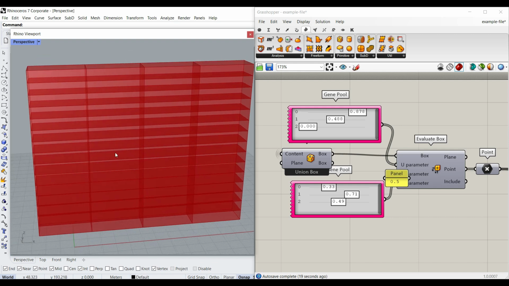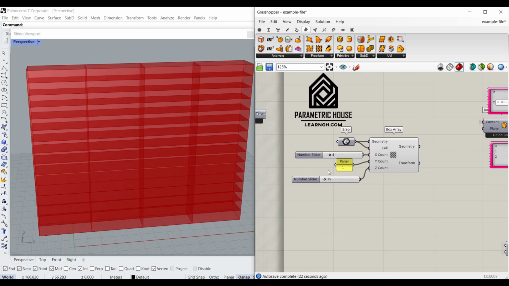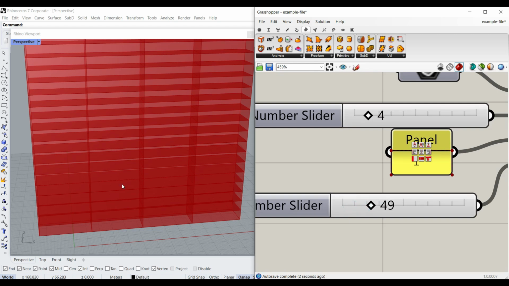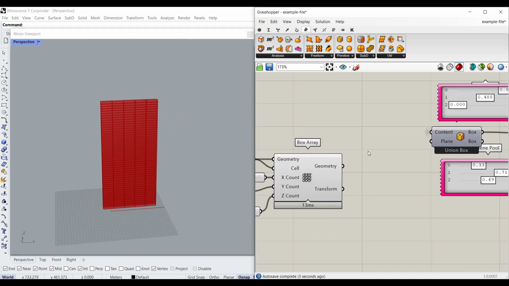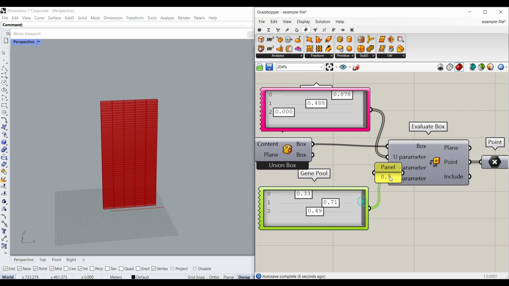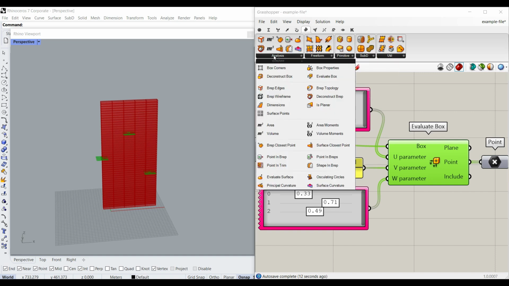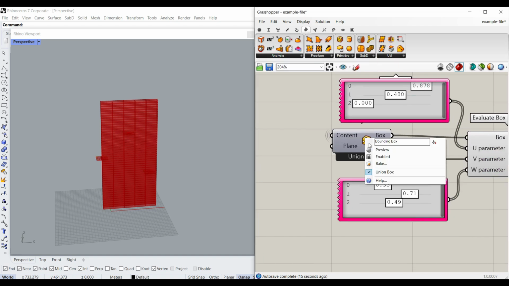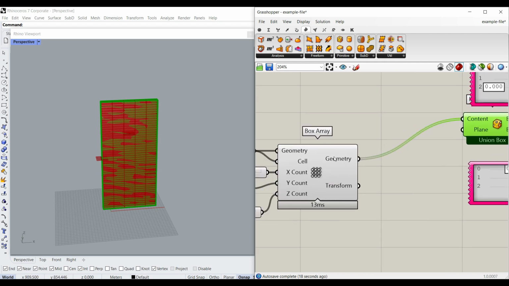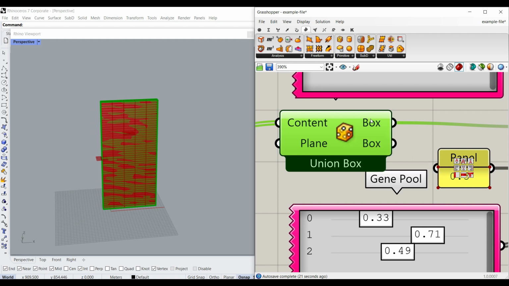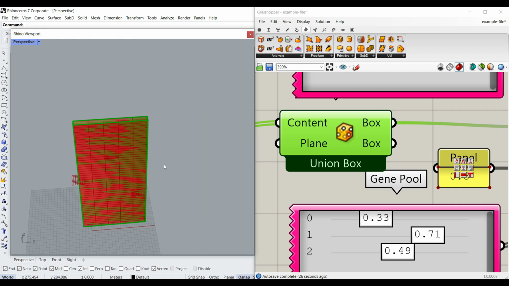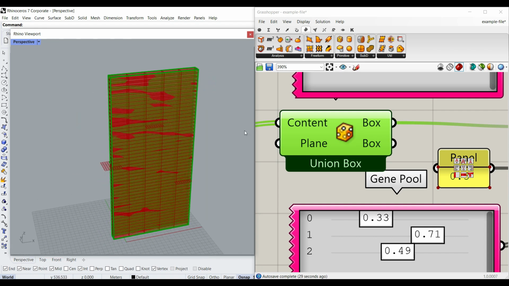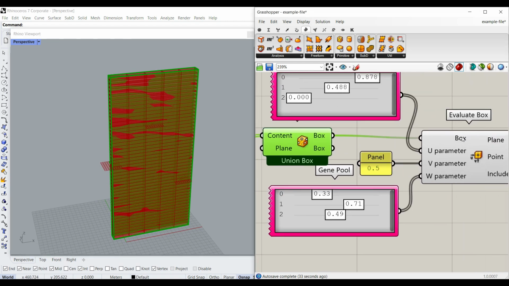To define the location of the point attractors, let me increase that here. So we have more of these here, and more of them in the X direction. What we need here is to use an evaluate box. Evaluate box is a tool you can find in Surface Analyzers. We have to find the union box. You just give that to the box array and right click and use a union box. It's going to find a complete bounding box from the form we have here. Why are we using this? Because we want to define the point attractors inside that box. So you give that to the evaluate box.